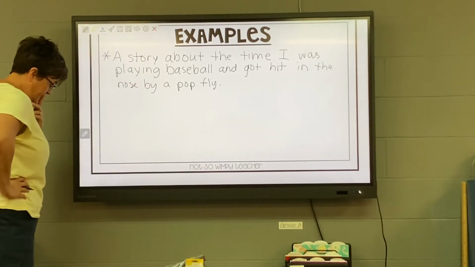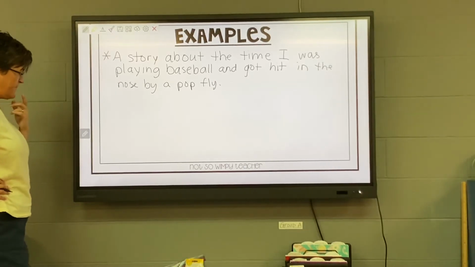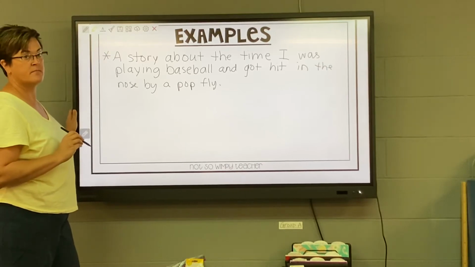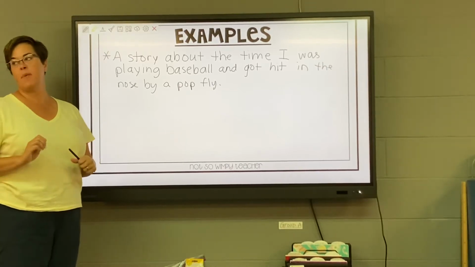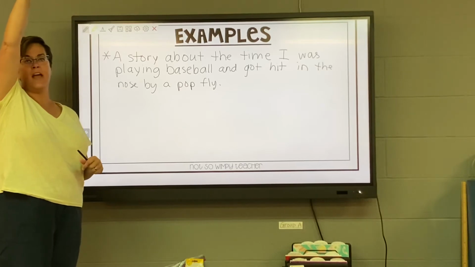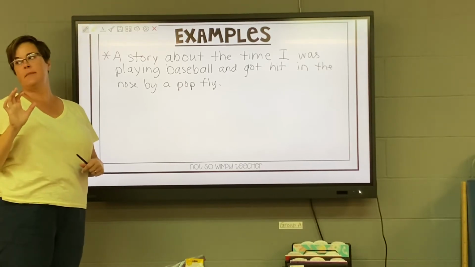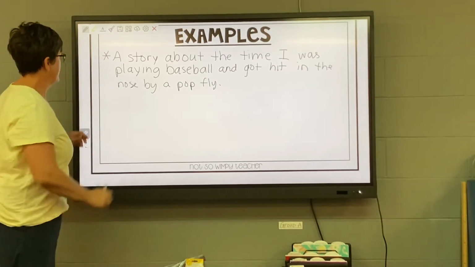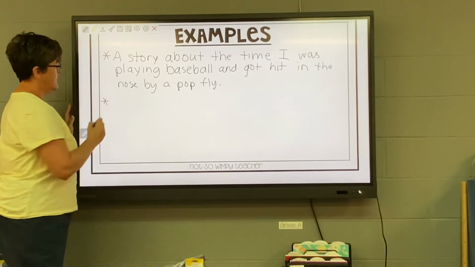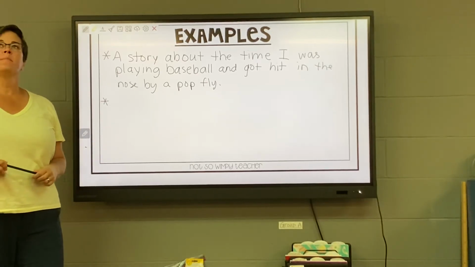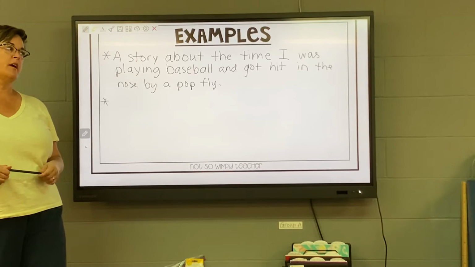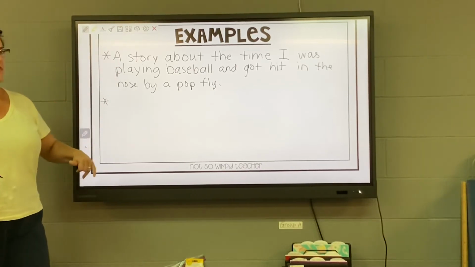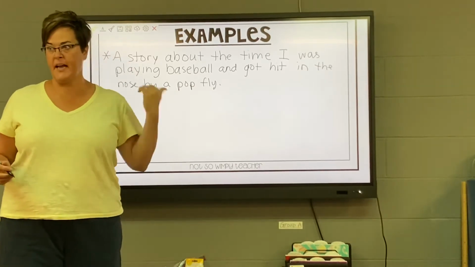Another example. Is it supposed to be pop? Pop fly. What's a pop fly? When the batter hits the ball and it flies way up high in the air, and I went to catch it and I missed it and it hit me in the face and it broke my nose. I could write a story about myself. Well, since I'm on a roll with things that show kind of how clumsy I am.